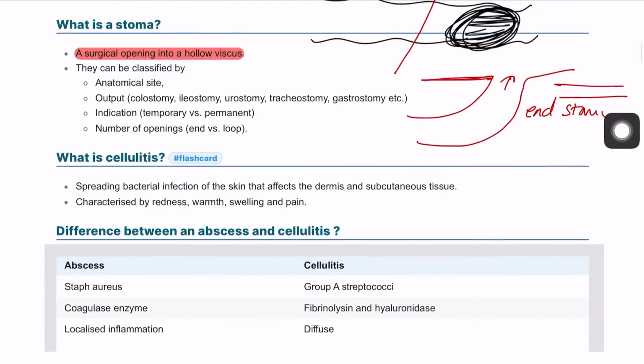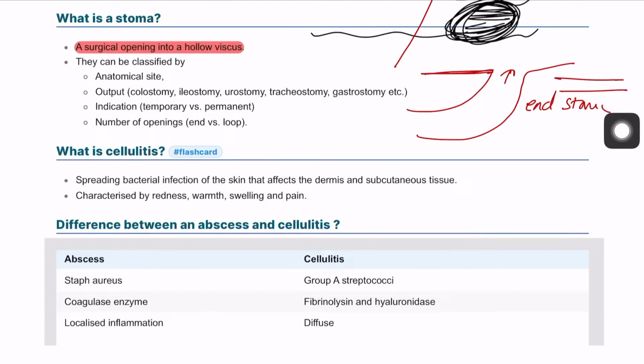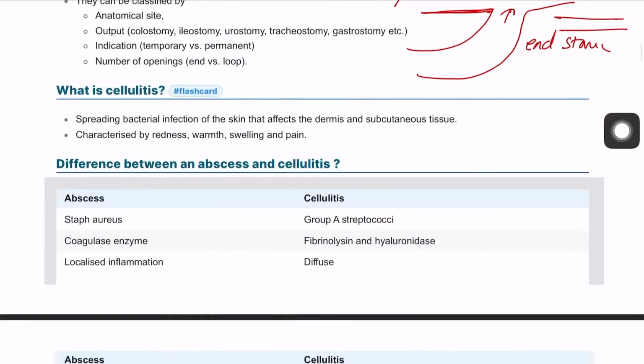So we define an abscess, and we know that an abscess is a cavity containing pus or a localized inflammation or an infection. But cellulitis is, on the other side, a spreading bacterial infection that affects the skin and the subcutaneous tissue, and it's spreading. So, for example, a patient will be coming to you with redness and discoloration and hotness as well of the whole lower limb. That could be a cellulitis rather than an abscess formation. As long as there is no localization or accumulation of pus in a certain area, that's cellulitis, right?